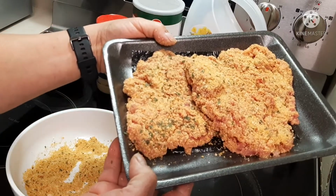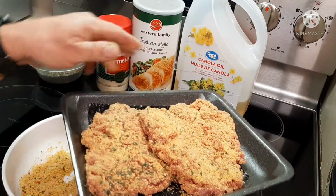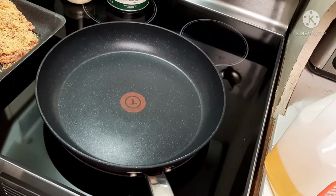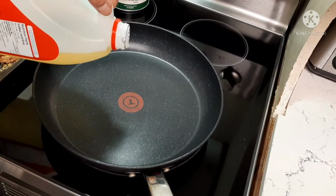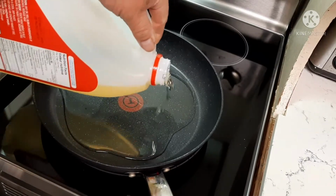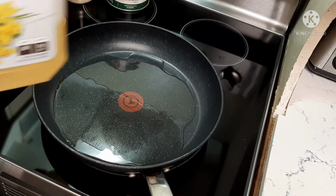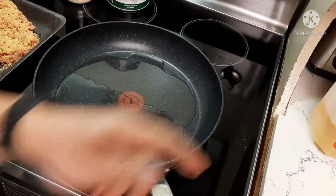There we go, our pork loin, it's all breaded. Alright guys, I have my frying pan here, I'm just preheating it. Then you'll just add oil to it. And there we go. You can use any oil you want. This one is the canola oil, but there are some other oils that you can use for it.